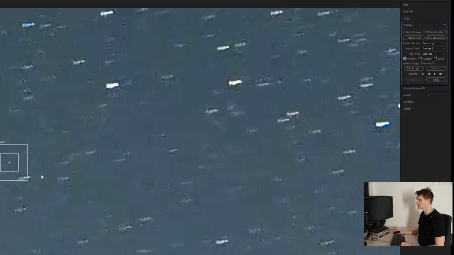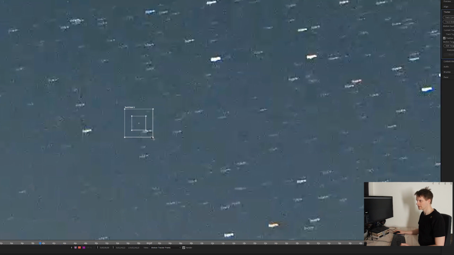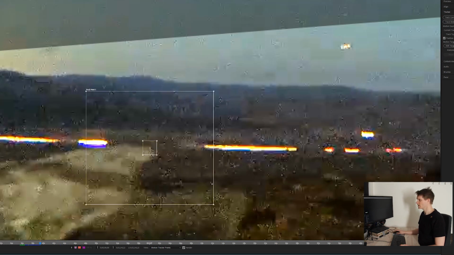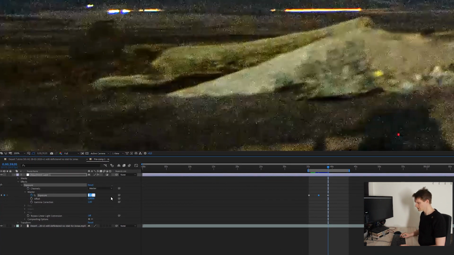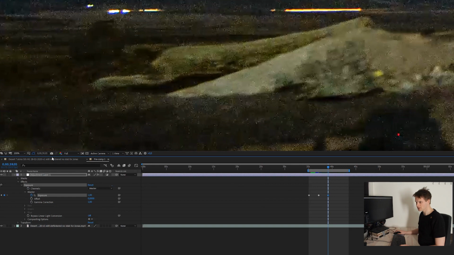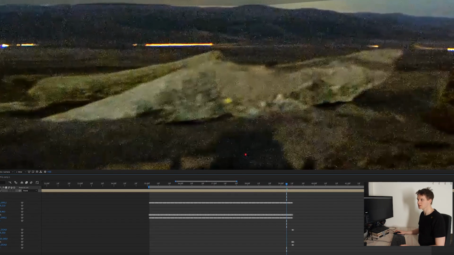I think it's getting just too difficult right now for the tracker to actually see what's going on, so I may need to switch my tracking point up to this rock right here. So I'm gonna choose another tracker and try and head on from this point. Maybe it will be better to simply just turn down the exposure because it's getting so noisy that it's hard to even see what's going on.